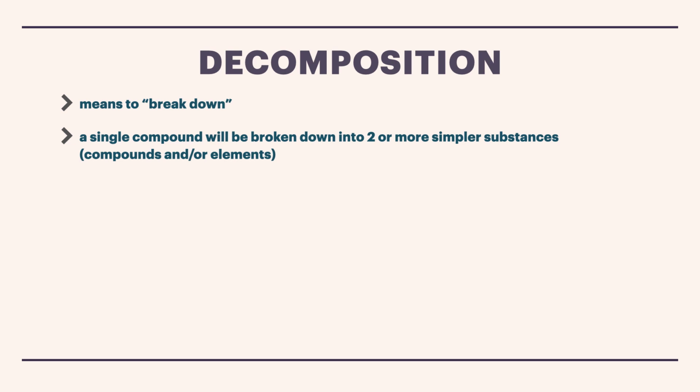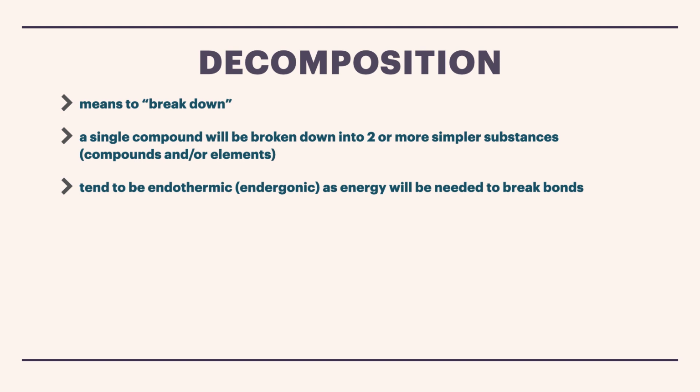And in decomposition reactions, you will have a single compound as a reactant, and utilizing energy, we are going to break it apart into two or more simpler substances, which means it could be compounds and or elements that it's breaking into. So that requires something to cause the breaking of the bonds. So it could be heat, and then they would be endothermic, but we can generalize it. It can be any kind of energy, and we refer to those as endergonic. So I could use heat, I could use light, I could use electricity to facilitate the breaking of the bonds.